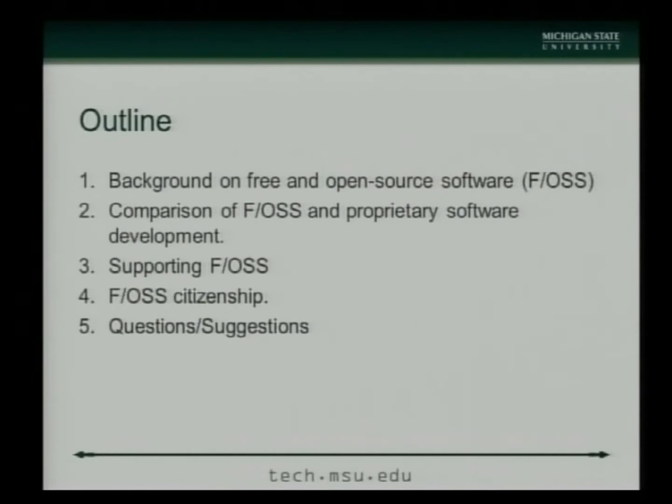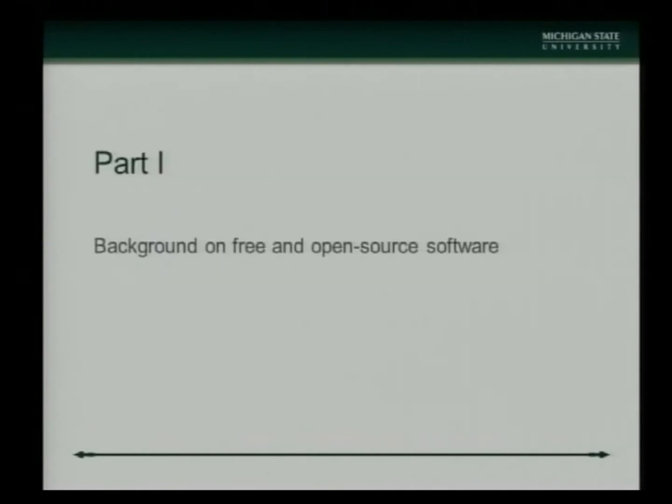So my outline for today's talk covers these topics. One, I'm going to start with just the background on what is free and open source software. We might move fast through this, as I think a lot of you know this. Then I'm going to compare free and open source software to proprietary software and compare some differences. From there, I'm going to take those comparisons and show what the support differences are. I'm going to take those comparisons again and show how you can boost the support up more by becoming what I'm calling a citizen of the open source software community. And then hopefully I'll have some time for questions. So I'm going to start now with part one, which is the background on open source software.